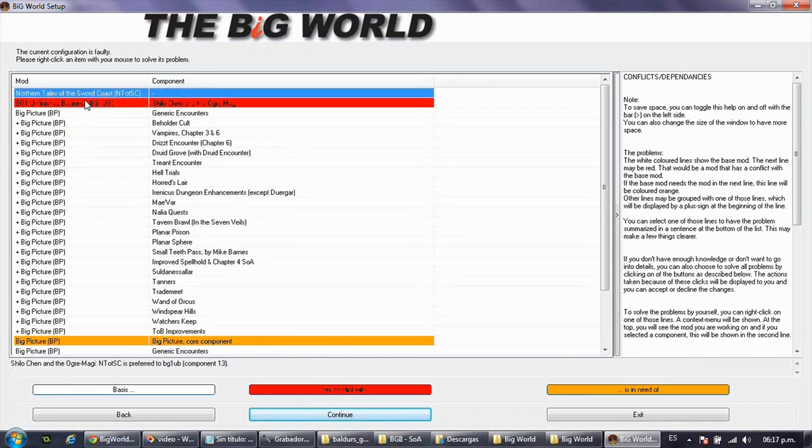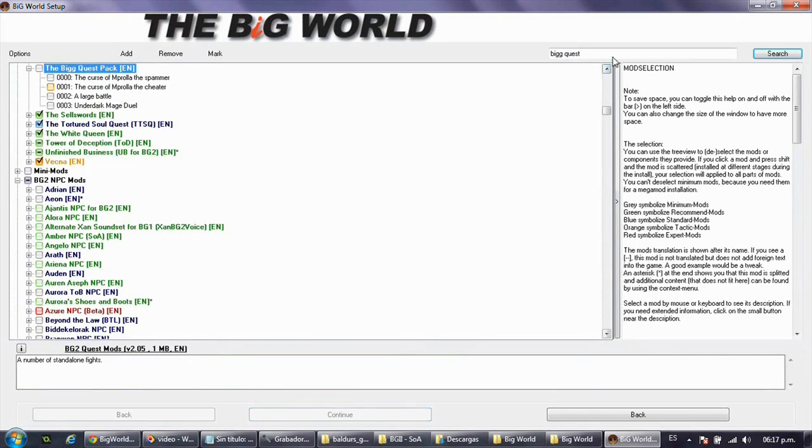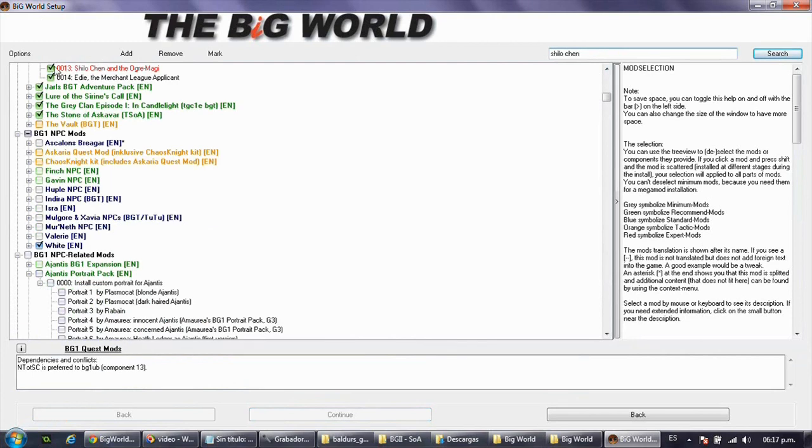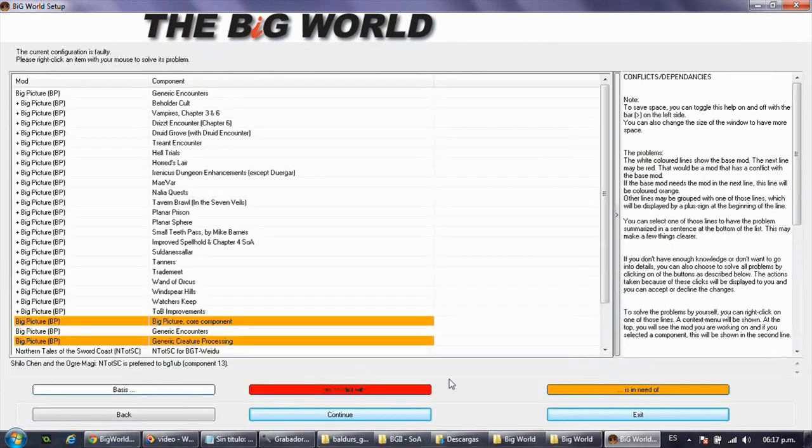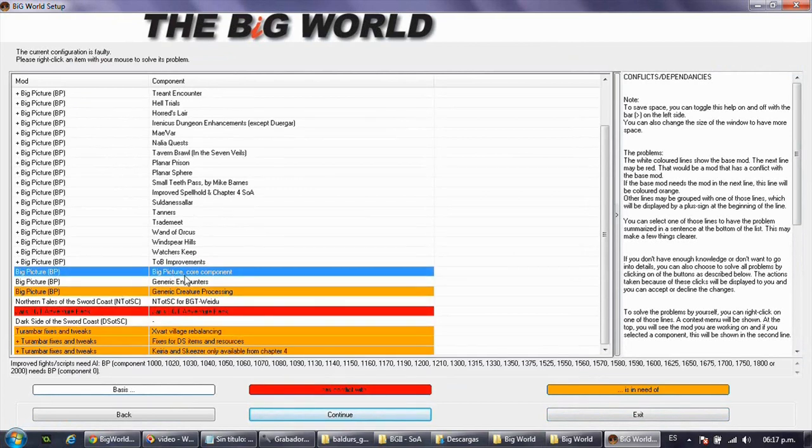Northern Tales of the Sword Coast is in conflict with Shilo Chen and the Ogre Magi. So let's search for Shilo Chen and remove it. Let's untick it and go back. All these need the Big Picture core component, so let's install it.